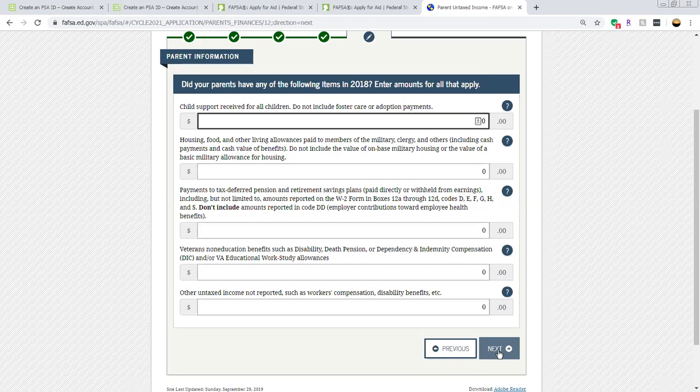Talk a little bit about the importance of accurately entering in all your information. What happens if you don't? Sure. So the form is set up, and when we get to the end, the terms and conditions are very strong. When you sign this form, you are attesting to the accuracy of the information. And there's a statement in there towards the end that says it's punishable by fine and jail time. So it's taken very seriously.